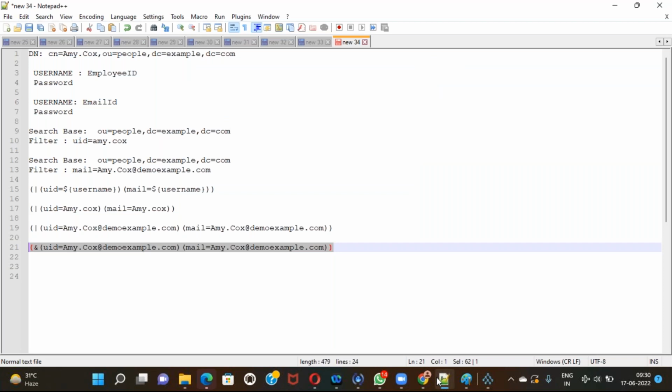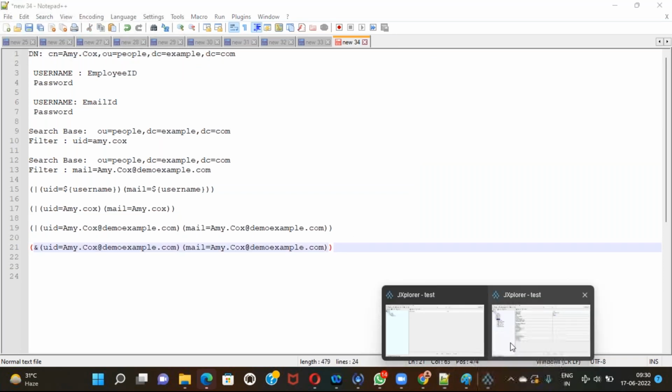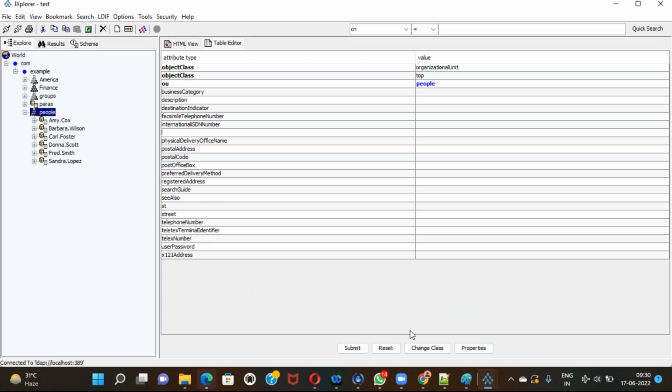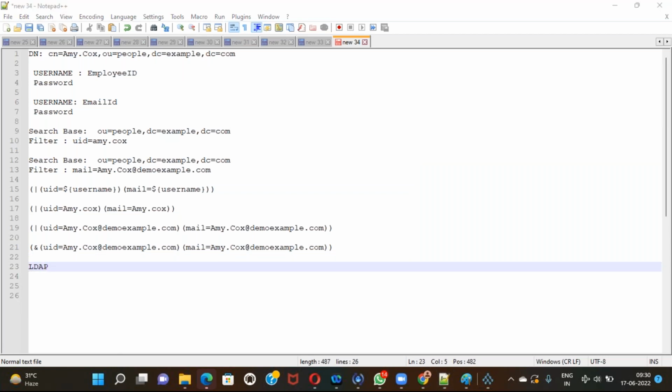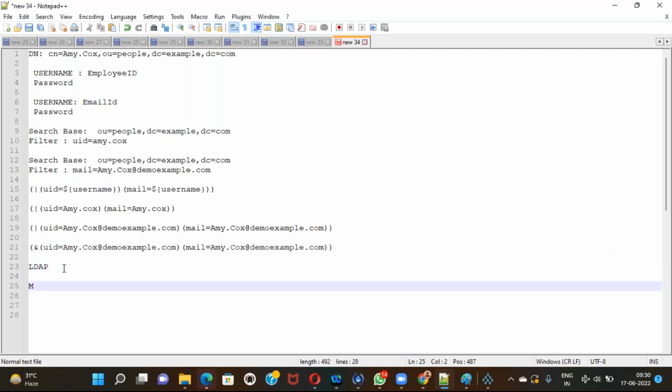Okay. So now we'll see more about the LDAP. So LDAP, right? This left side. Basically LDAPs are two types. One is Microsoft AD, Microsoft Active Directory.